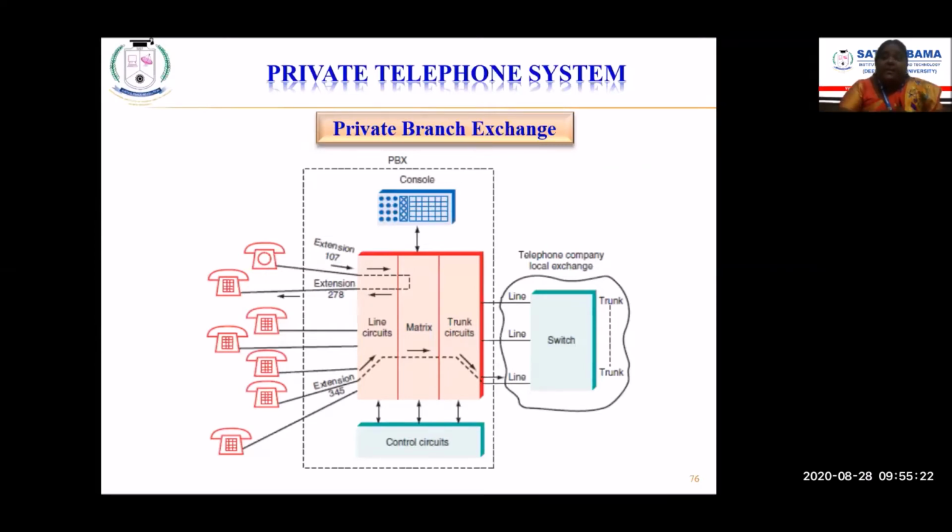For example, if you have extension lines at our institution, all these extension lines will be terminated at one or two switches or hubs present at our university campus, and from there it will be connected to the private branch exchange, which may be closer to the Sholinganallur area. From there it will be connected to the local company or the local exchange. That is how we have the dedicated line and the extension lines. This is how it works. So that is about the private branch exchange. And also the numbers here we have.